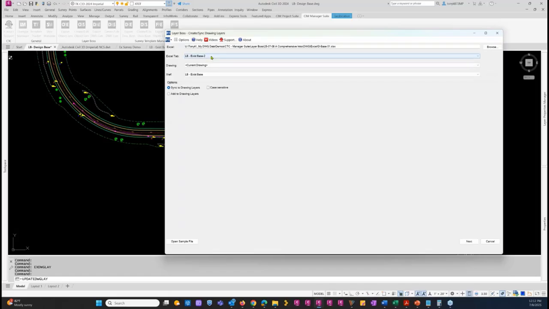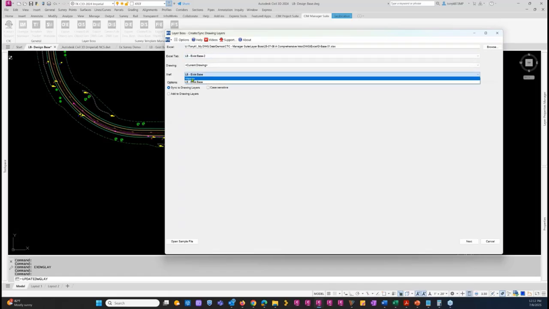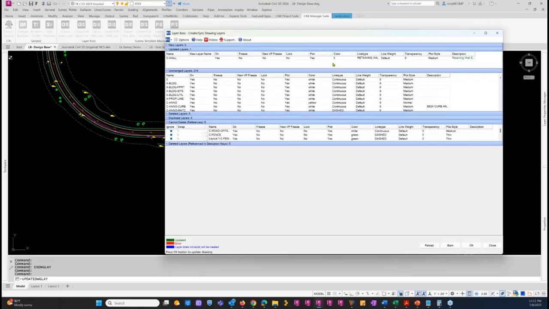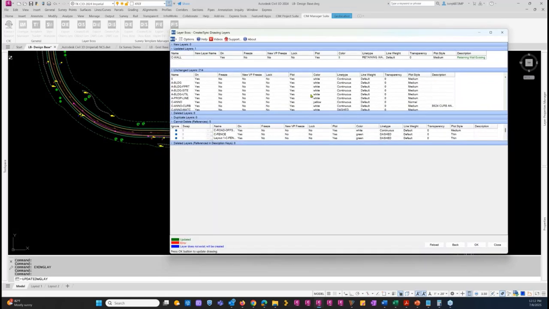So if I come back here and I set this to none, and I say OK, or next, we can see up here that it's going to change. So you might be assuming, hey, that's going to fix my XREF because I want my XREF in there to be a blue color for this drawing, but maybe I don't. So let me say OK and show you what happens here.